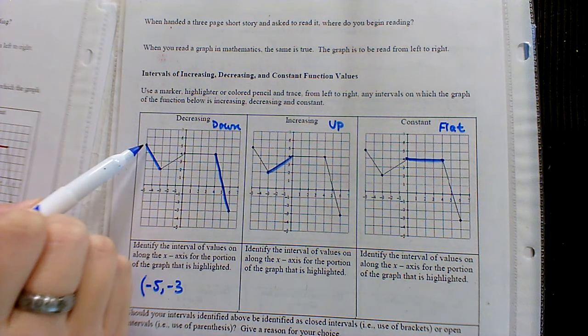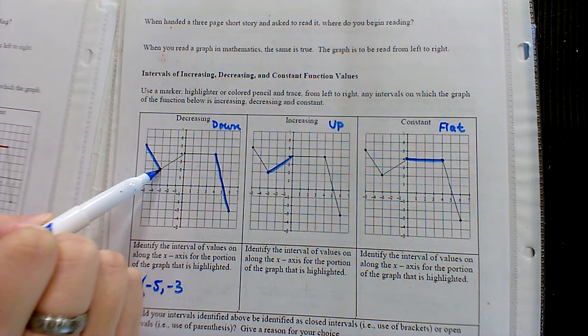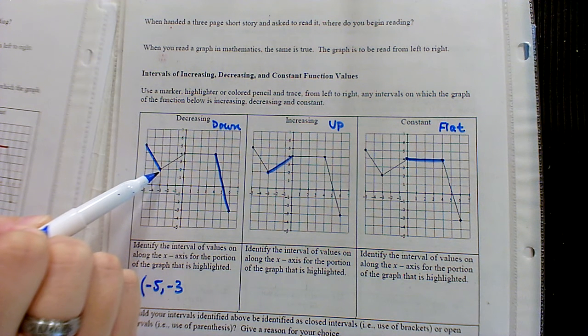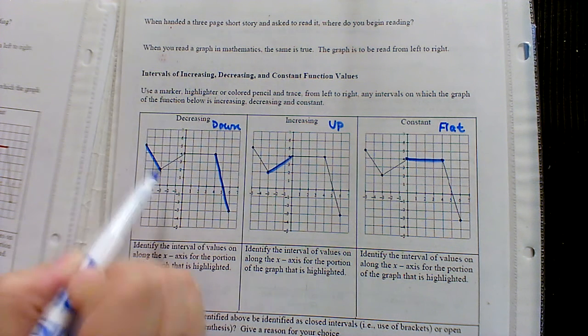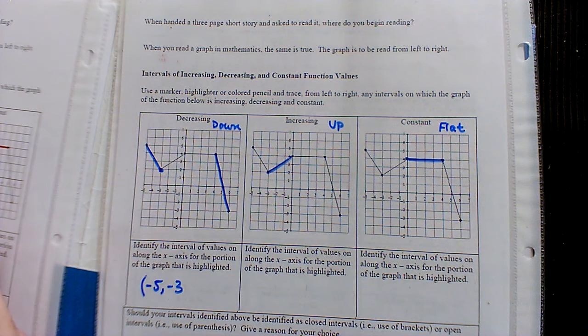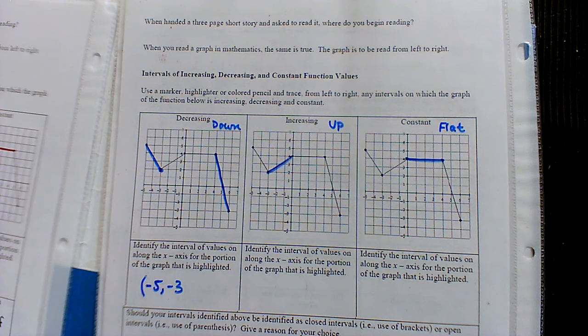Okay? So again, we're going to start here. Imagine walking this path. So all these points in here, you're walking down, right? And then you get to this point right here. Can you say for certain that you're decreasing right there? If you're standing right at that point, are you traveling up? Are you traveling down? Isn't that kind of where you change, right? So if you change direction, you can't really say for certain if you're traveling down or up because you're making that change. So we're going to need another parenthesis there.